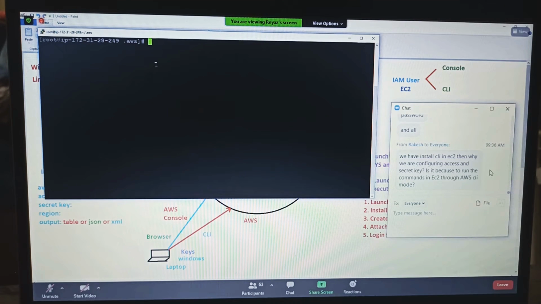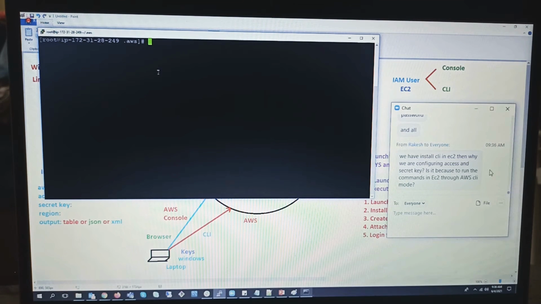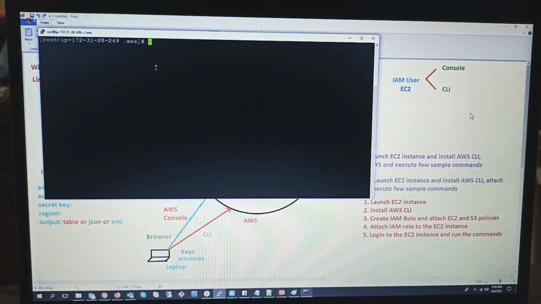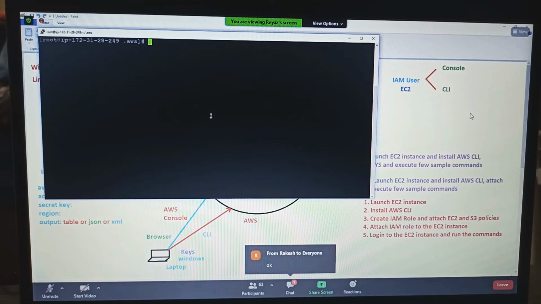Let's say I have installed AWS CLI, Rakesh, and I want to launch an EC2 instance in your account. How do I authenticate your account? That is why we need keys. Keys are to authenticate the AWS account. Once you authenticate, you can launch whatever you want. Is that clear, Rakesh? Okay.